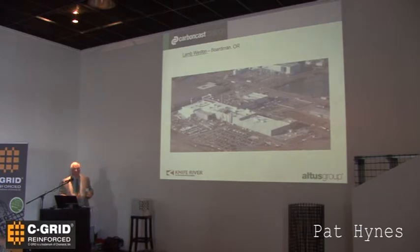Fully composite panels. There's an aerial shot of the same thing. This is the biggest project my company's ever taken on. And again, CG helped us out with all the drawings and did a wonderful job. All I can say is if you ever work on an electronics plant or an industrial processing plant, they don't care what the shell looks like. They don't care about the building or what supports it.